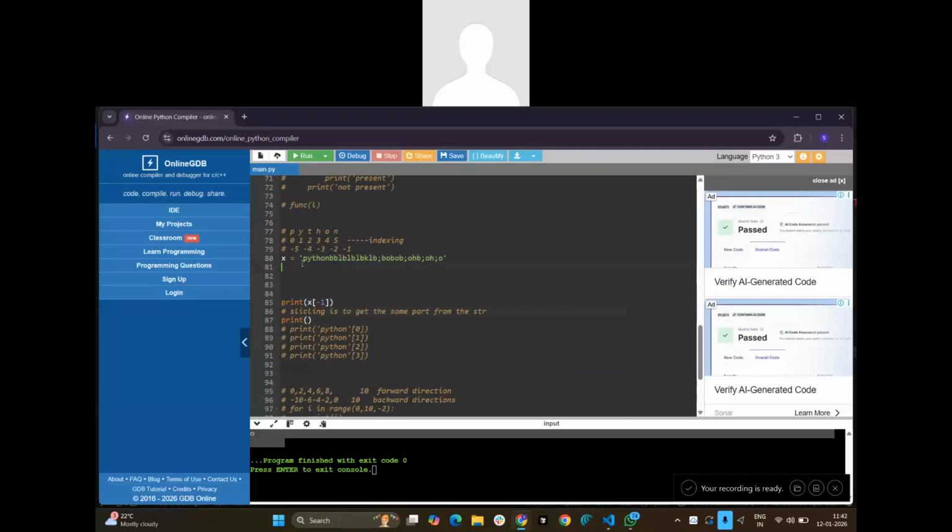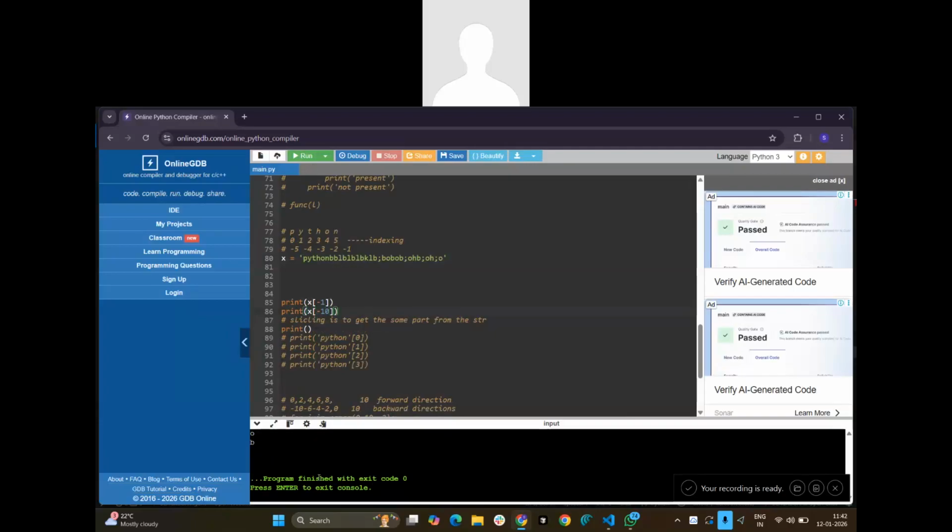We are able to get only the first character, or a particular value like minus 10. So only one character we are able to get. But if I want to get some part or some slice, how can I do that? That is where the slicing topic comes into the picture.